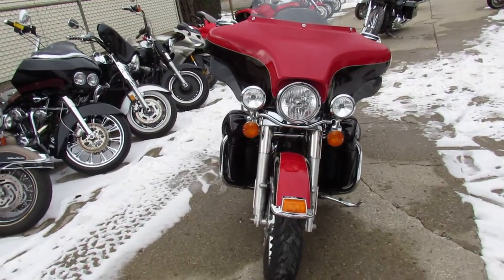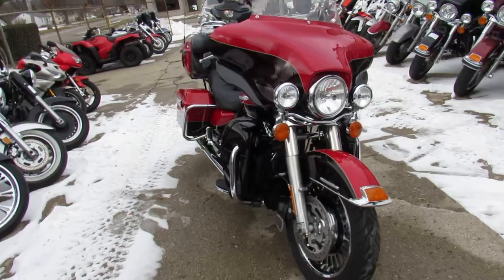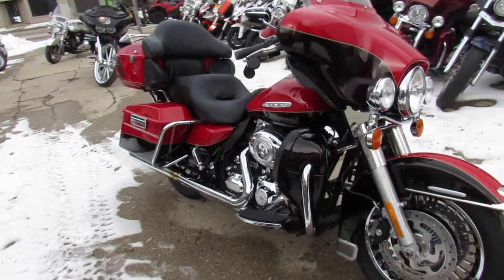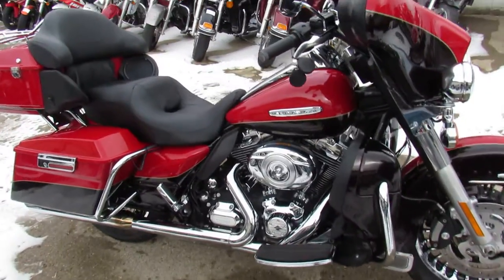This one here is a really nice one. It's a used Harley Ultra Limited Electraglide in the Cherry Merlot paint with tons of chrome. All stock, no modifications. All fluids have been changed and it's ready for the road, guys. Crank up the radio and take a long ride on this one.